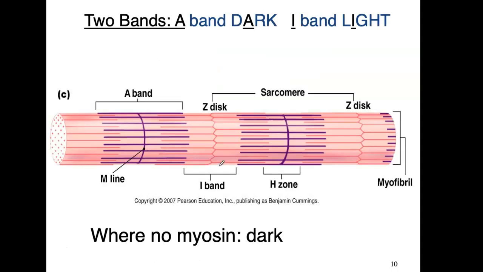Okay? So we name this orientation. There's two bands. The darker one of the areas is called the A band, because dark has the letter A in it. That's how you're going to remember. And the lighter one of the two has an I in it. That's the light. So the I band is the lighter one. And then this zigzag line is a Z disc. Remember that from Z disc to Z disc is one sarcomere.